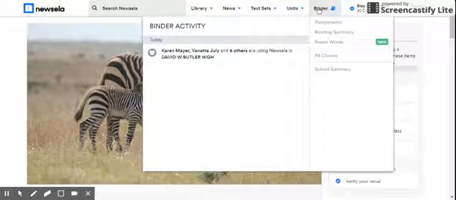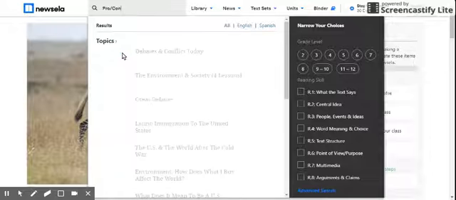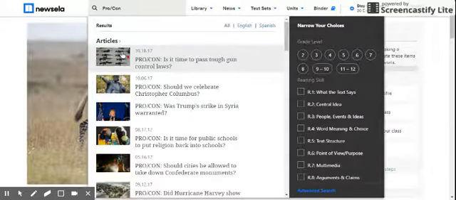If you look at my binder, you can also see there's 6 other teachers at Butler High School that have activities in Newsela. So that's a great tool to look at, so then you know of other people that can help you with this website or give you feedback or ideas. So for example, if I was going to look up a pro-con, this is a really good topic for students doing a graduation project and maybe talking about pro-con or debate or the judicial branch and civics.